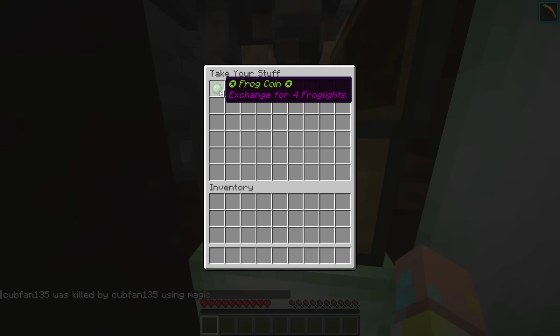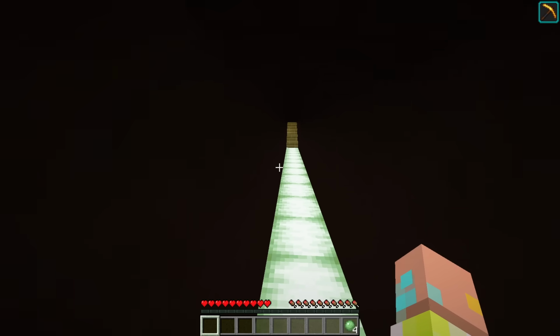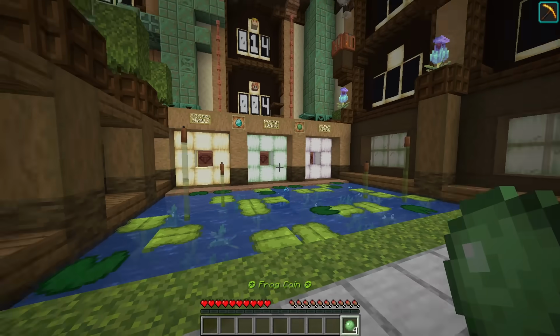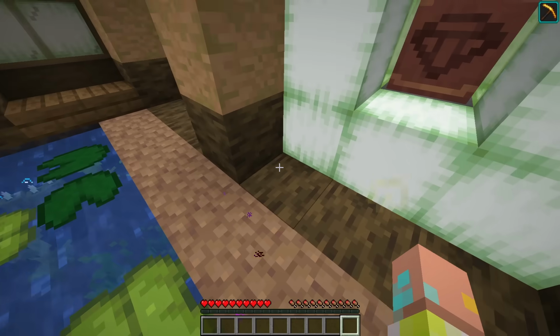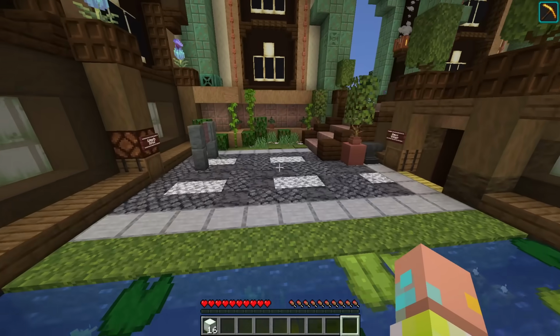I don't think we had anything. I know we have 4. 4 points, for frog coins. But at least we can put these to good use. We are going to need a few frog lights, so we're going to actually come out here. 1, 2, 3, 4. We should get 16. Yeah, there we go. 4 frog lights apiece.